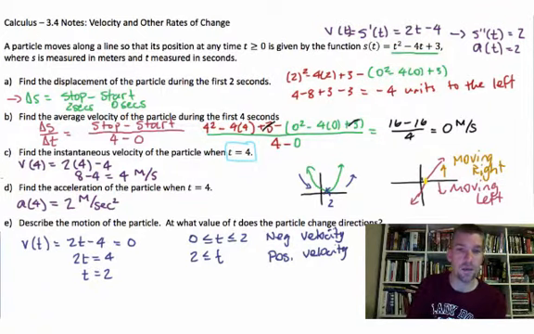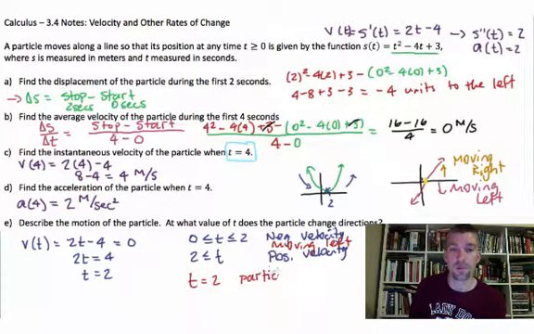Well, let's look at our particle down here in this problem. We know from 0 to 2 it's got a negative velocity. That means from 0 to 2 it's also moving left. And notice that the velocity is slowing down. Those y coordinates are getting smaller and smaller and closer to 0. And when we get to t equals 2, the particle is at rest. And then once we're greater than 2, we're moving to the right.